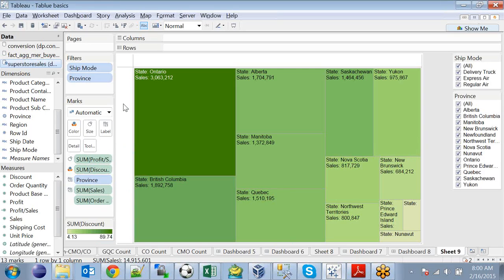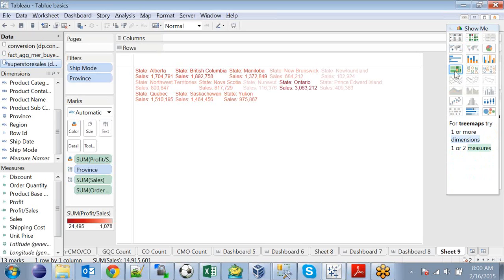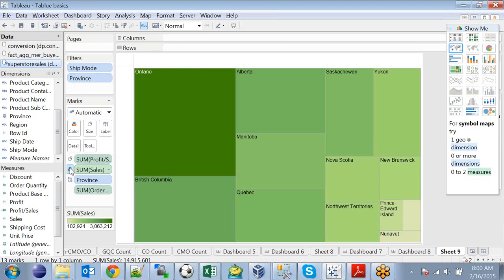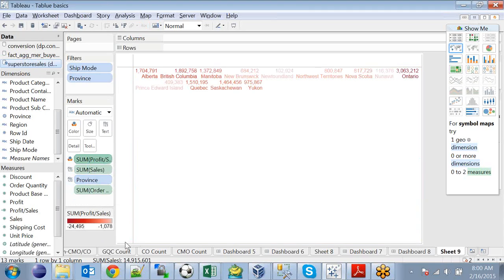Now I don't want the color to be on the discount, rather I want the color to be on the total sales. So I say color to be on the profits to sales. So I just change it, and see, it again intelligently changes the graph based on what I do over there. So I'll make it a label and color it on this thing. Okay, so profits to sales is all negative. That's the reason it's not able to show that in the chart. So it's automatically changing it to different colors. But you can definitely change it from the drop down and do those things.